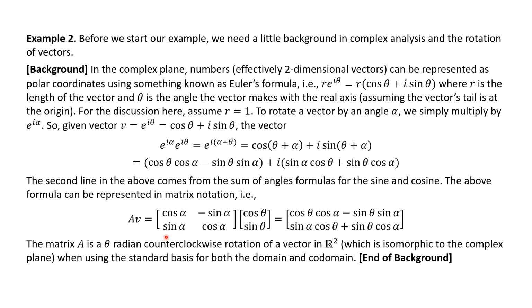So our matrix A is here, and our vector v, we're writing it as a column vector here. So this is the real part, and then sine theta is the imaginary part. And then when you multiply the matrix times the vector, you get this result. You notice the top, row 1, is equal to this, and then row 2 is equal to the imaginary part. Okay, so we're going to use this on the next slide in an example, and we're actually going to take alpha equal to a particular angle, but we'll get to that in a second.